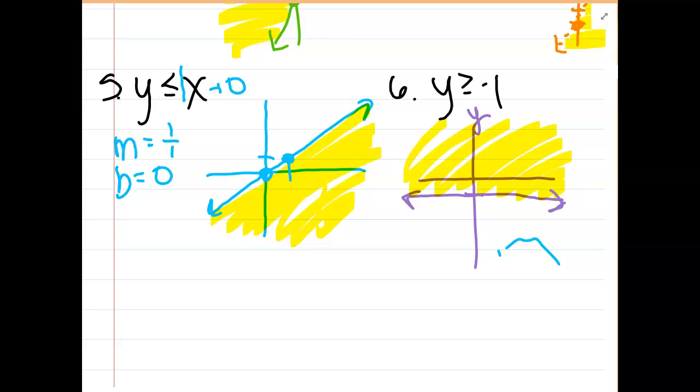Now, if you have an x-only line, that's an x, you can't really shade above or below a vertical line, but if it's a greater than, you'll shade to the right of it. If it's less than, then you'll shade to the left of it. Okay? All right, let's do two more that are maybe a little more challenging, just to put into y equals, and then you guys can get started on your homework.